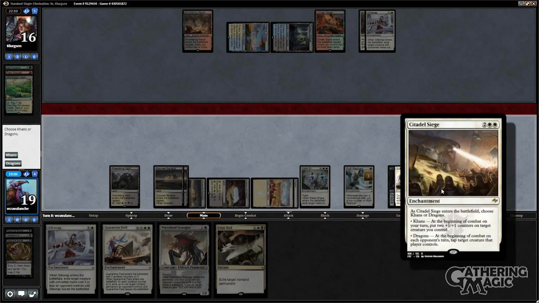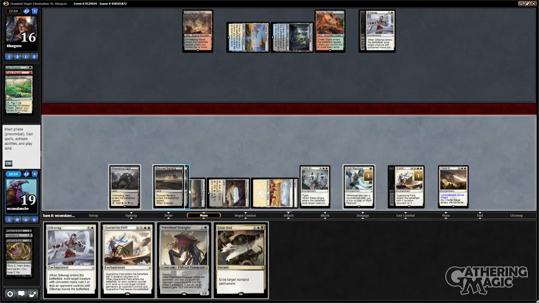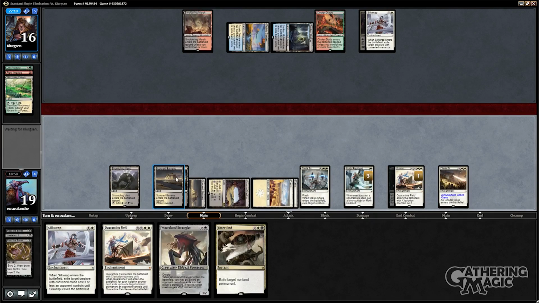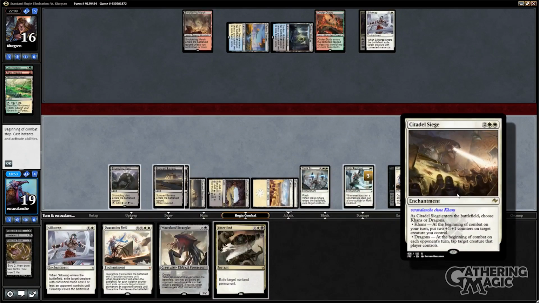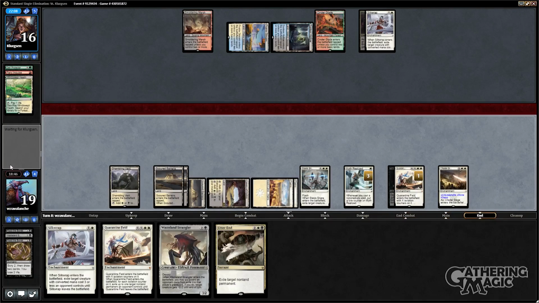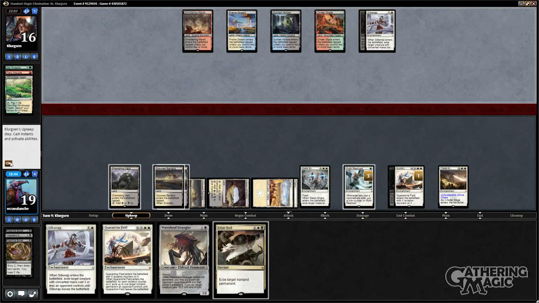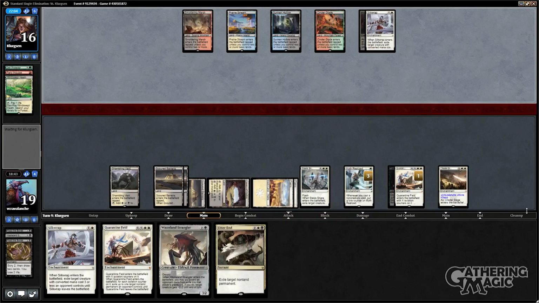Dragons taps down a creature at the beginning of combat on each opponent's turn. Cons puts 2 counters on it, so I think I'm going to name Cons. And... oh, it didn't have a target. Yeah, I messed this up. I was going to activate the Shambling Vent first. So it triggers at the beginning, and since it didn't have a target, it didn't even hit the stack. I thought it would at least stack, and then I could activate.